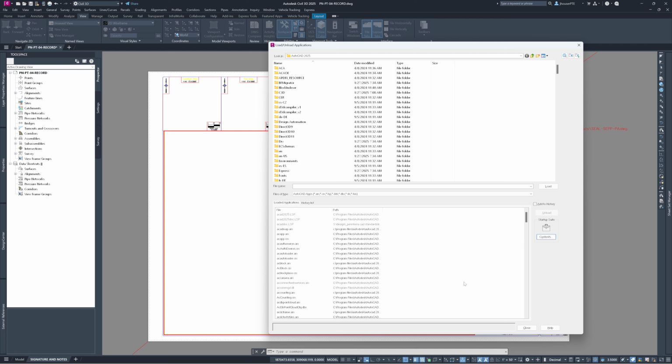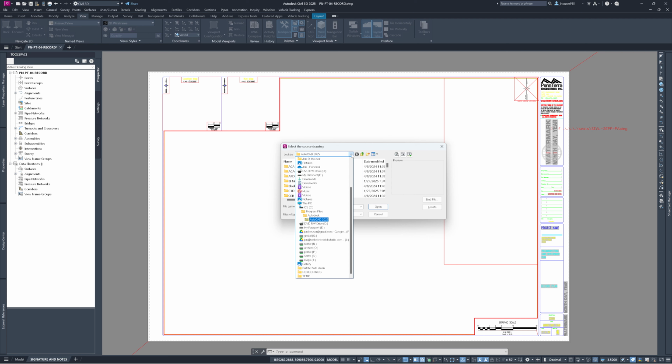All right, so one small complaint about copy views, it never remembers where you're looking. So it always goes back to the AutoCAD 2025 folder on your hard drive. So you do have to search through paths quite a bit. In this case, luckily I made that new project number, so it's a lot easier to find. And there is my MD. I have it closed, so we don't have to worry about that.